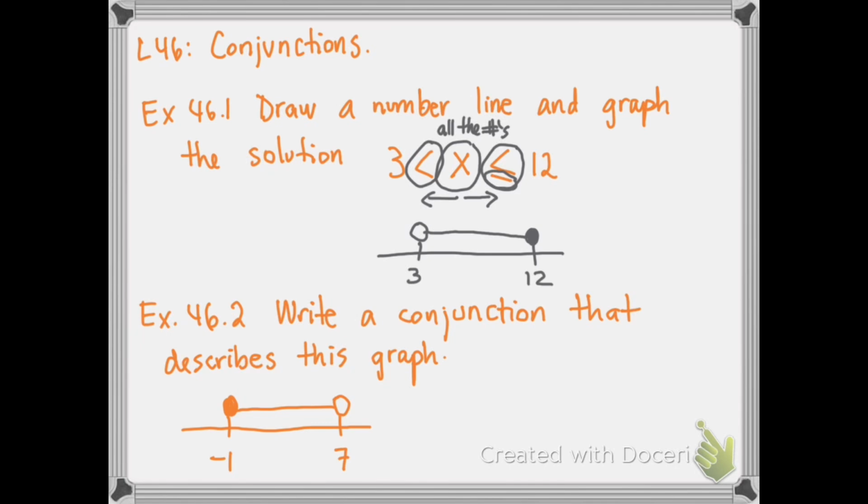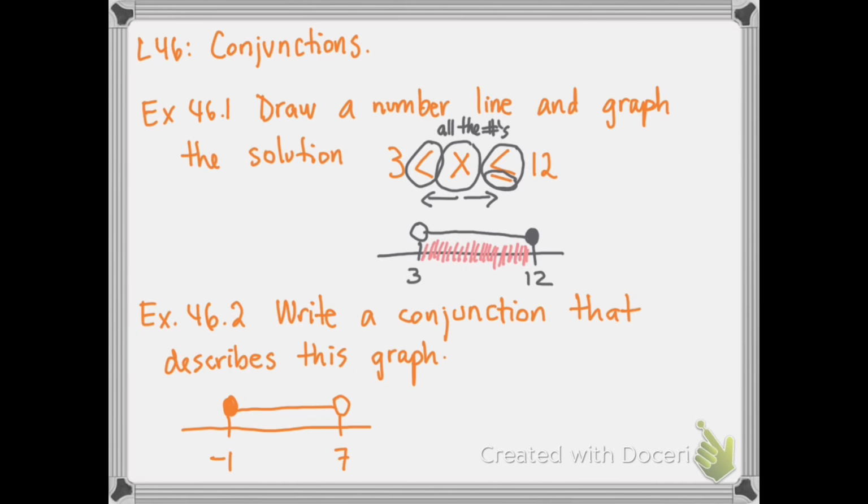Now here's important to ask this question. How many numbers are here? How many numbers are we representing in this graph? Well, you might start counting 4, 5, 6, 7. But remember, there are many decimals in between each number. And that is what we call the density of the real numbers. So there are actually infinite numbers between 3 and 12. Let's look at the next example.